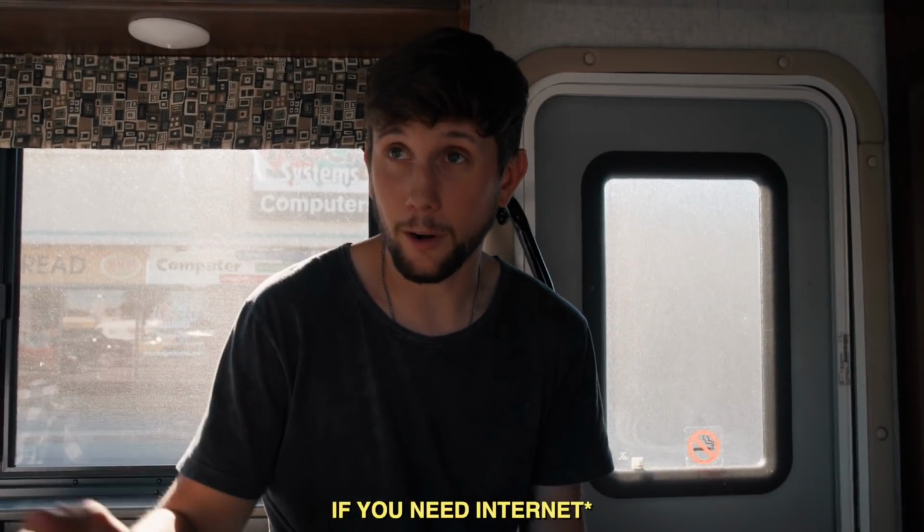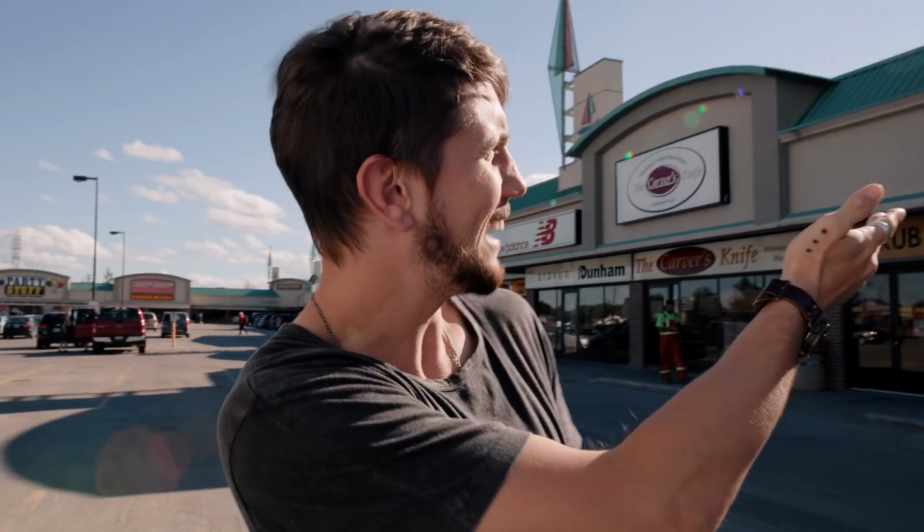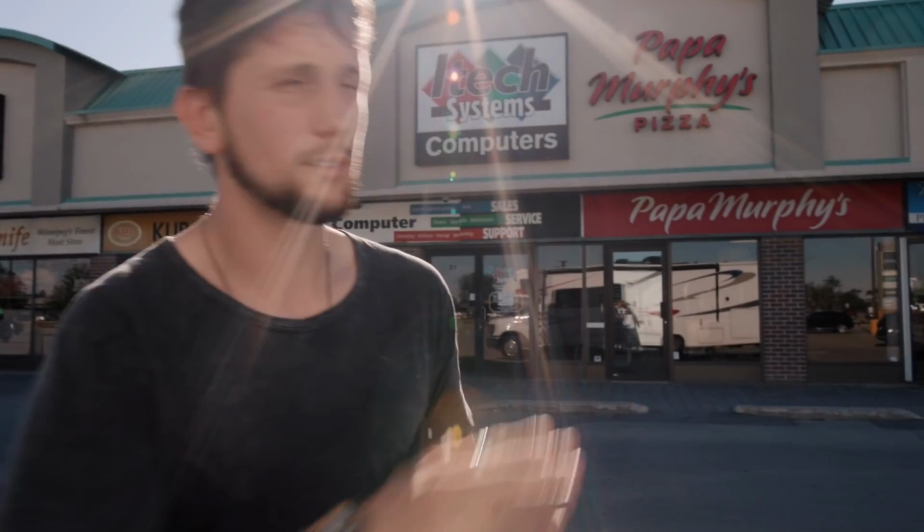Right now, we are in a parking lot, we've been here all day. We've tried Best Buy, we've tried Walmart, we've tried basically Wi-Fi at every single store. And the best one is this iTech Systems computers. By the way, thank you, even though it still sucks. It's really tough to work from the road. And in Canada especially, we don't have particularly good free public Wi-Fis. If you're somebody that relies on the internet, especially for large files like photos and videos, it can be pretty darn tough. And I have to say I'm a bit disappointed because I always dreamed of this being something sustainable, but from a worker's perspective, it's not.